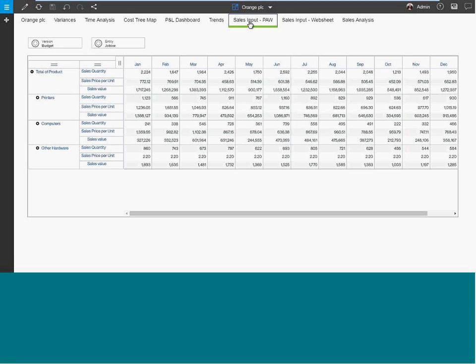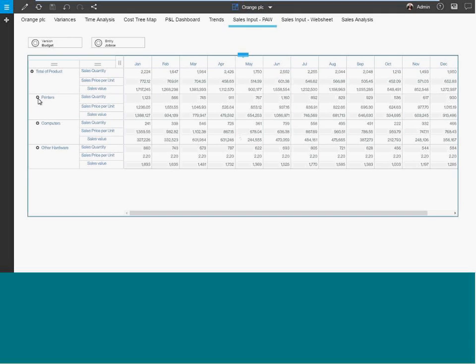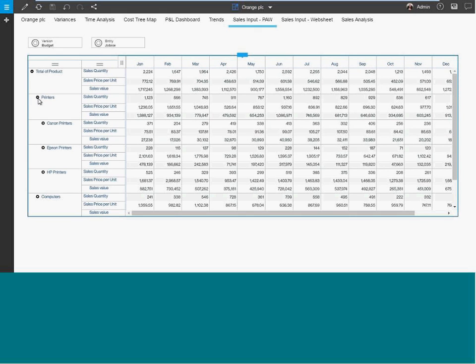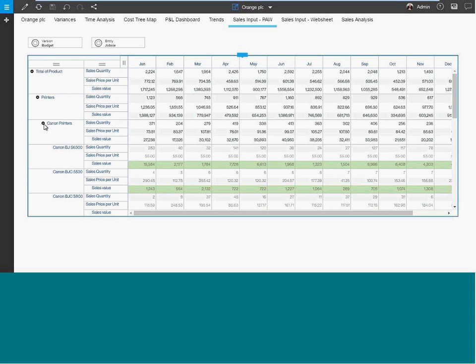At the moment, we're looking at our summary products. We can drill down on our products. So if we drill down on our printers, Canon printers in more detail. Now, at the lowest level of the hierarchy, if we look at our Canon BJ-S 1600, I might not be able to see it as clearly on your web, but we now have some default color formatting.